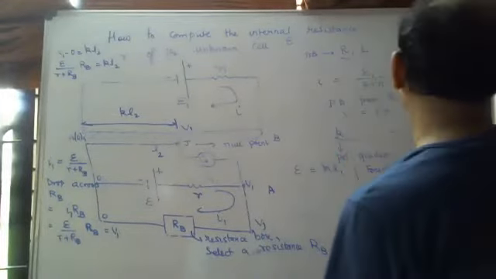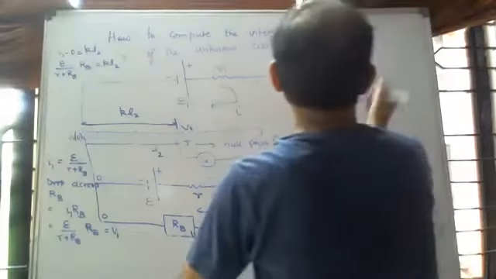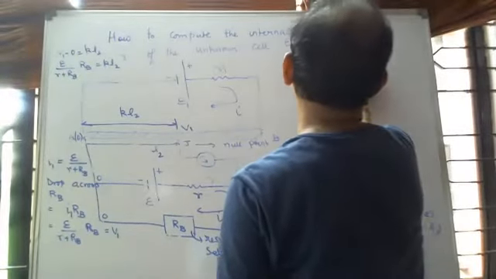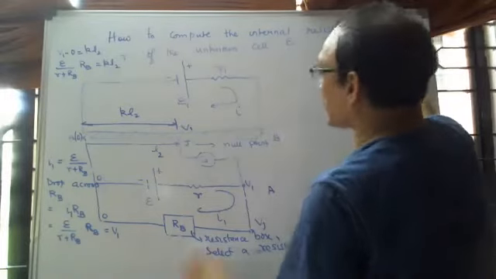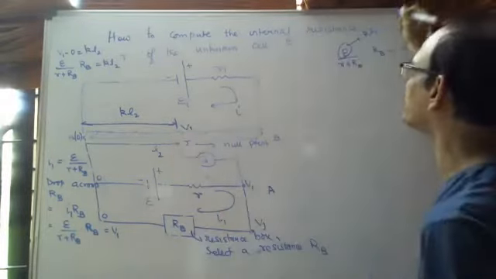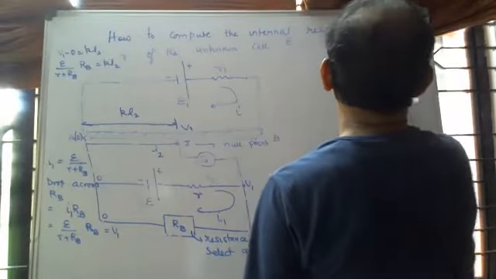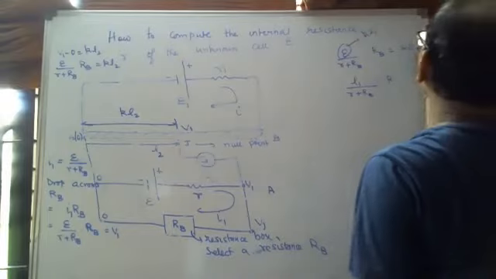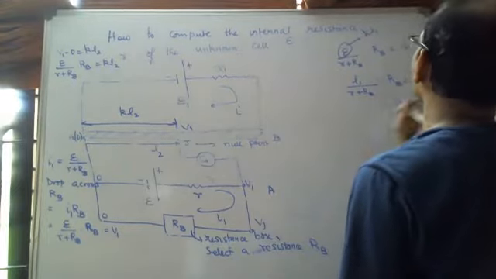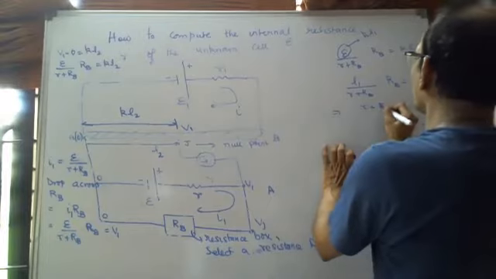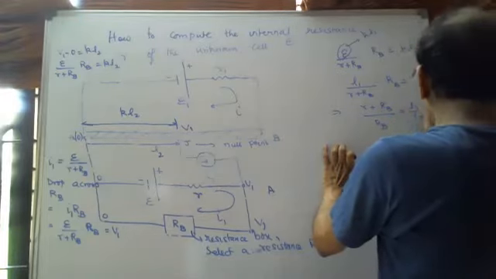अब ये देखो ये कर लिया हम लोगों ने. This epsilon I can write as KL1. Epsilon into RB by small r plus RB is KL2. Epsilon replaced by KL1. खाली epsilon था ना without the low resistance, then the null point was L1. So epsilon will be KL1. So I have L1 by r plus RB into RB. K कट जाएगा और ये KL2 है. So ये L2 आ जाएगा. I then have r plus RB by RB is L1 by L2. Very clearly देखो यहाँ से भी मालूम पड़ रहा है.